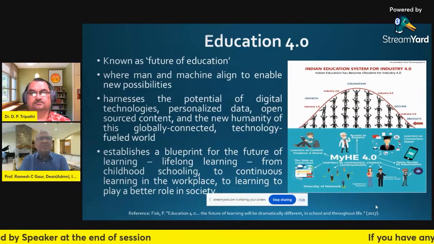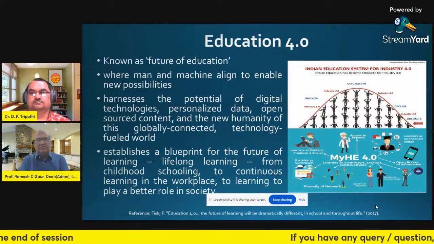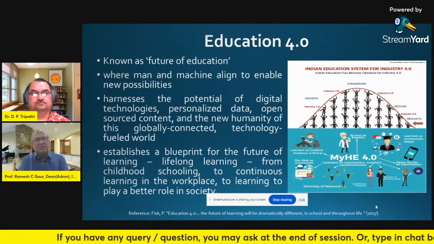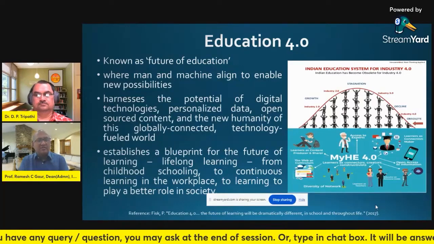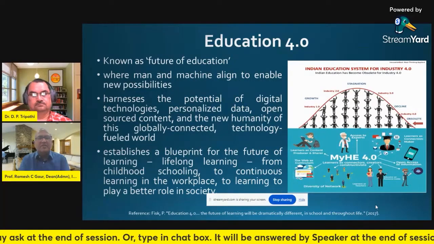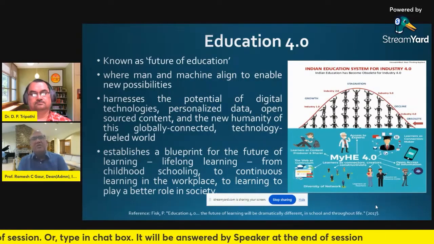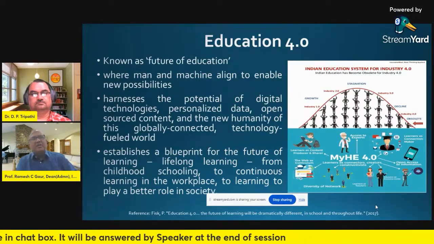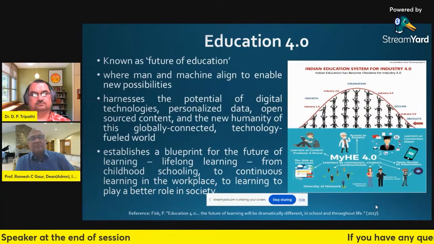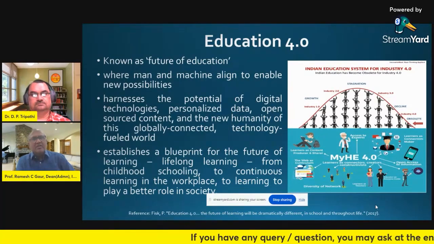I will share my personal experiences. I did my chemistry honors. After that, I joined a master's in chemistry at Delhi University. But at the same time, I saw a course in computer science at Jamia. I joined that, and I got my B.Lib and computer science degree together. Later, I did my master's and PhD in library science. So basically, these are my qualifications.